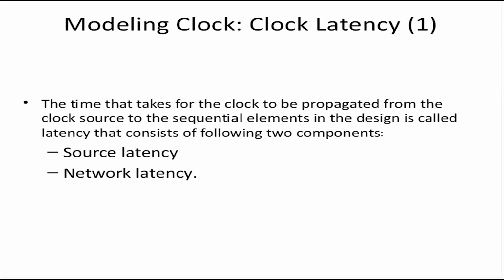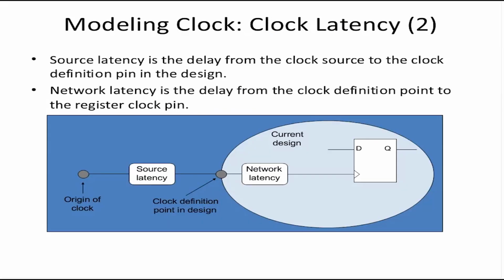but other things have to be told using separate commands. There is a command called set_clock_latency, which models the clock latency. Latency is the time it takes for the clock to propagate from the clock source to the sequential element in the design. It has two components: source latency and network latency. So let's say this is the design boundary, and we know that at the chip the clock will come out of a PLL. The time it takes here can either be estimated or accurately determined depending on what stage your chip is in. This time is called the source latency.